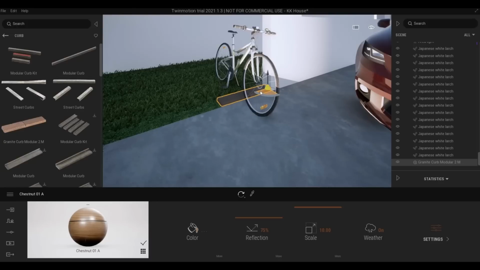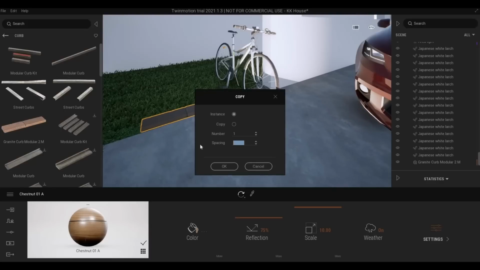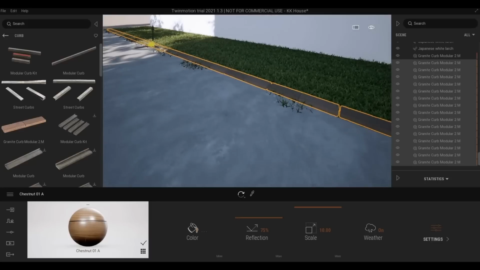And then here we could hold shift and then add it like that. I think this is 0.8, and then we could add a lot, maybe 15 is enough, and then press OK.